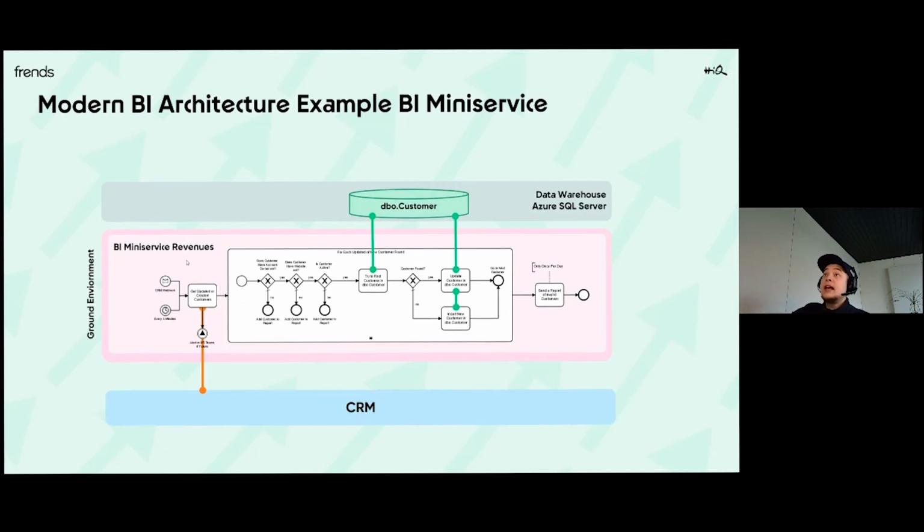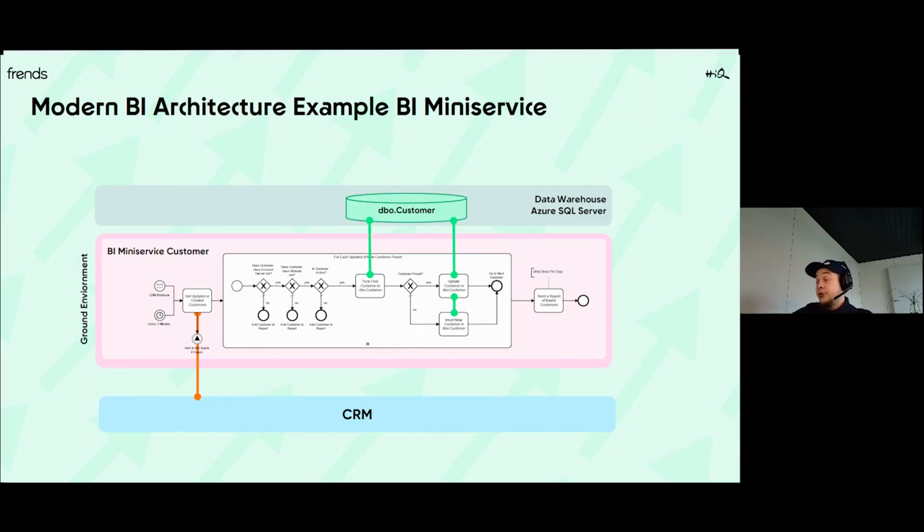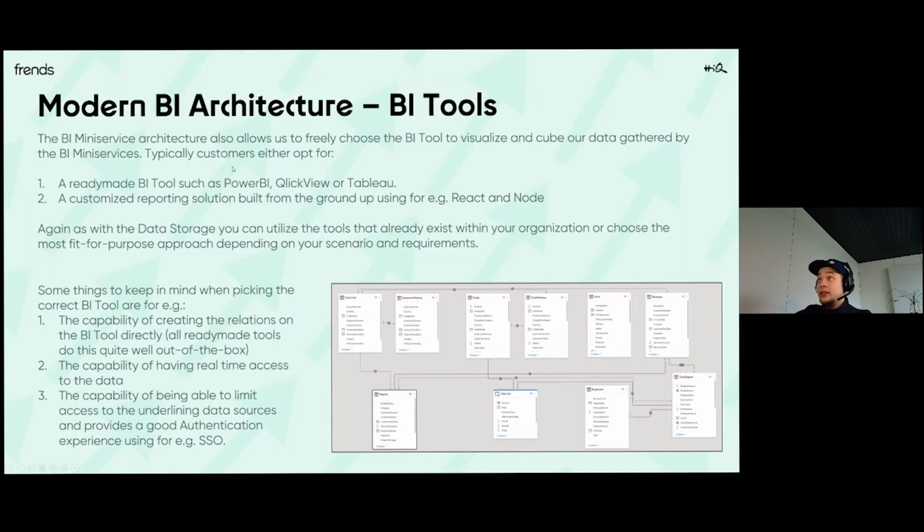Because each BI mini service is responsible for only working with that one set of data, and it has a single target in the data storage or data warehouse, we can choose which data storage or data warehouse we use on a per BI mini service basis. And it's no problem for those modern BI tools to connect to multiple different separate databases or data storage options, and then combine the data in the BI layer, like I mentioned earlier.